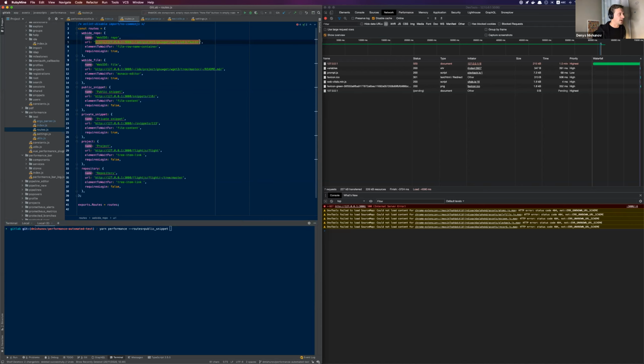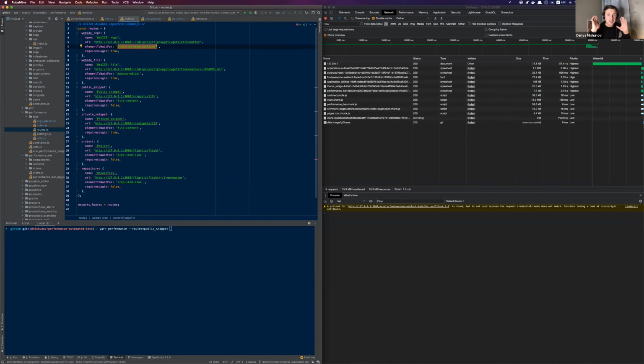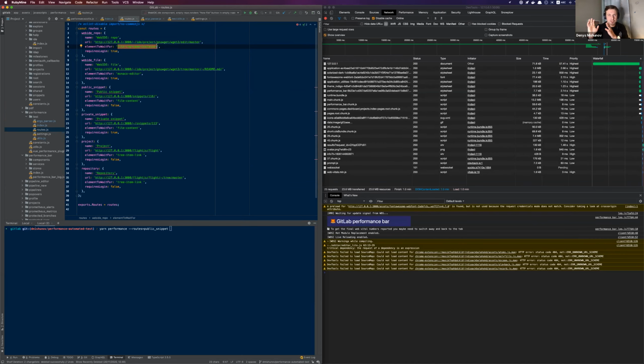The URL at the moment points to my local instance. Then there is the CSS class of the element to wait for. This script is using Selenium under the hood, so it needs to know when to stop listening. So I identify the most crucial element on every particular route and say, measure everything that happens before this element is output. For the WebIDE repo route, Selenium will wait for the file-row-name-container CSS class to show up. At that moment, it will consider the job done, and all the measurements gathered at that moment will be stored.